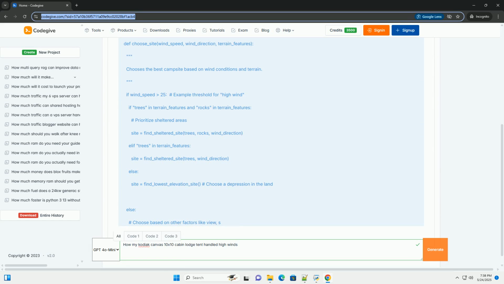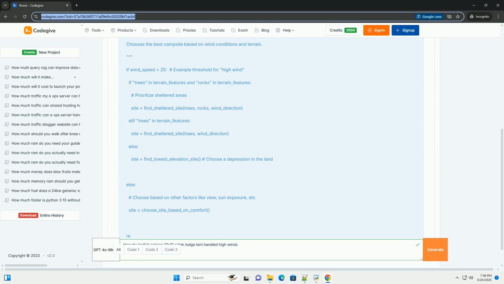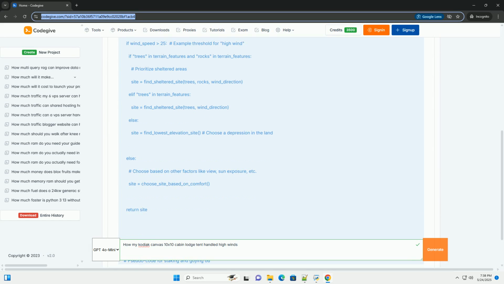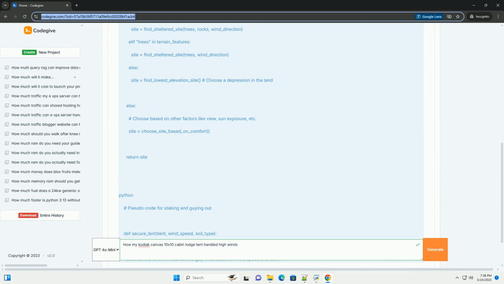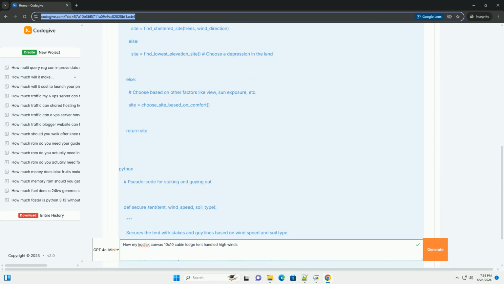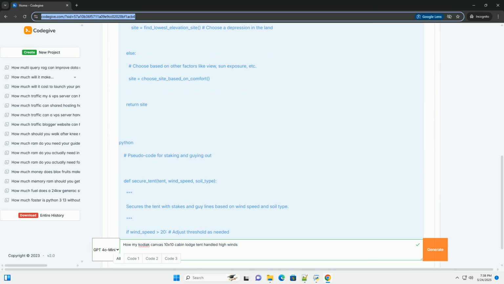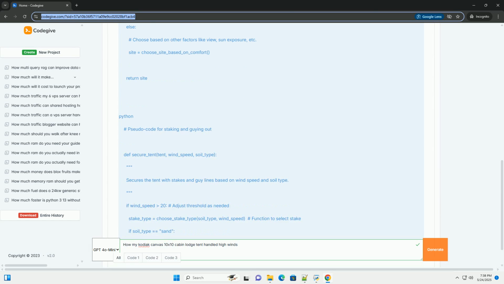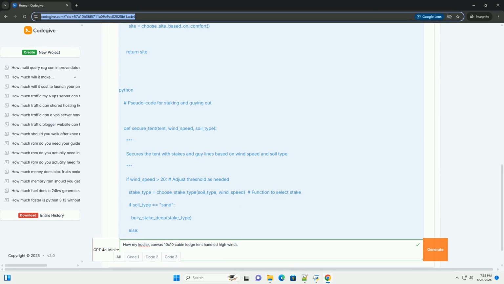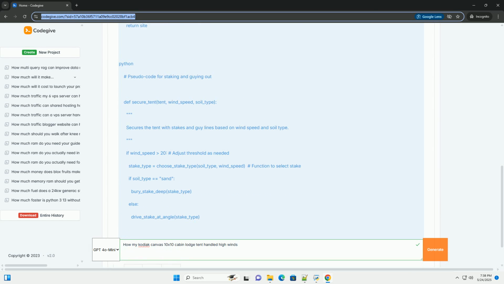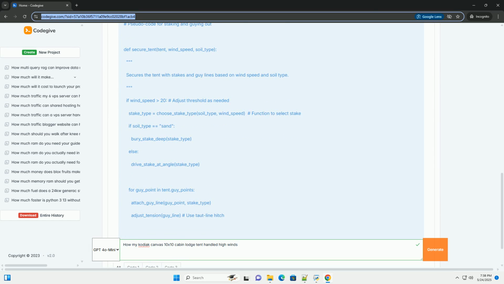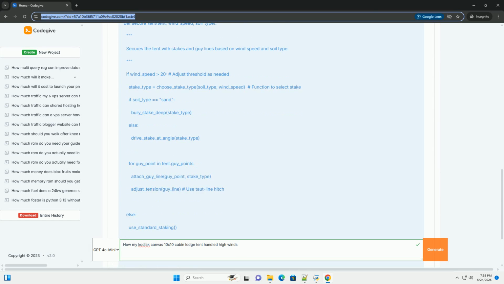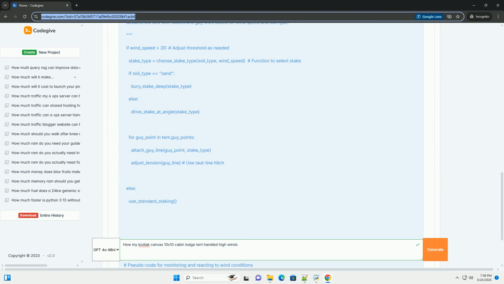While I can't provide a code example directly related to tent stability, that would be more in the realm of structural engineering simulations, I can give you a comprehensive overview of factors that influence wind resistance and strategies to maximize performance, along with some pseudo-code examples to illustrate decision-making processes related to setting up and maintaining your tent in windy conditions. Understanding the challenges of high winds on tents.